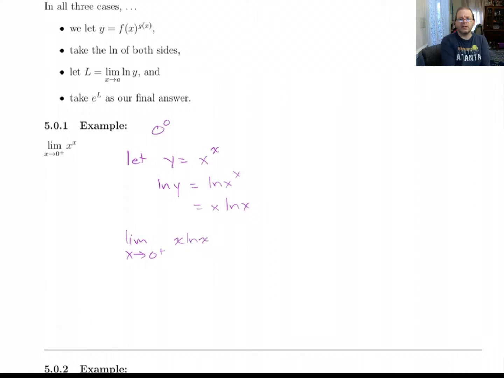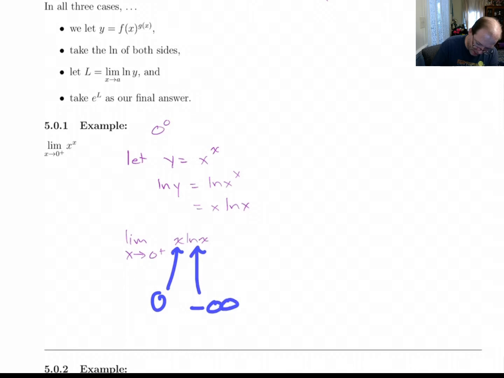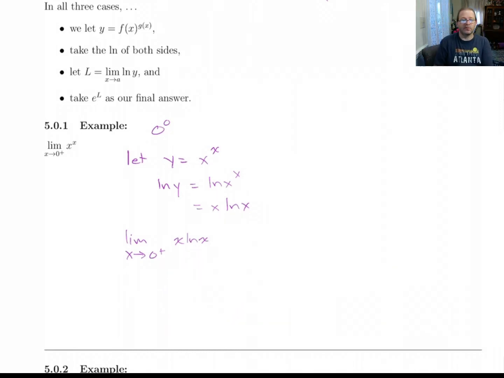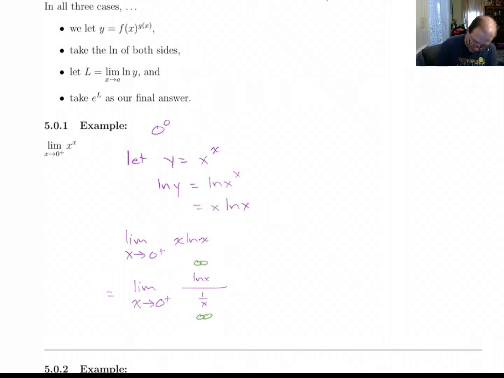Okay, well, x ln x, if we're going to 0, the x here is approaching 0, and ln x is approaching minus infinity. So we've basically turned it from an indeterminate power into an indeterminate product. So what we'll do is rewrite this like we did before. We've got x going to 0 from the plus side. I'm going to make this ln of x on top and 1 over x on bottom. And now what we've got here is an infinity over infinity type. Technically this one's negative infinity, but it doesn't really matter. You can still run L'Hopital's rule on it.